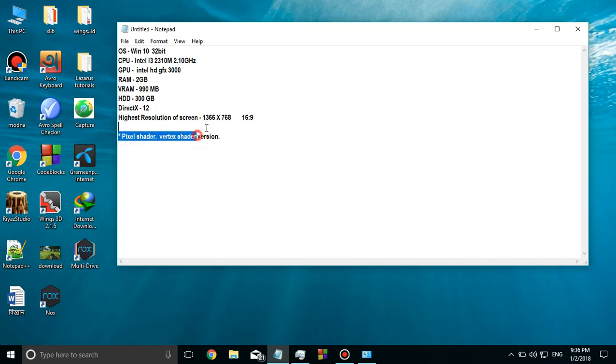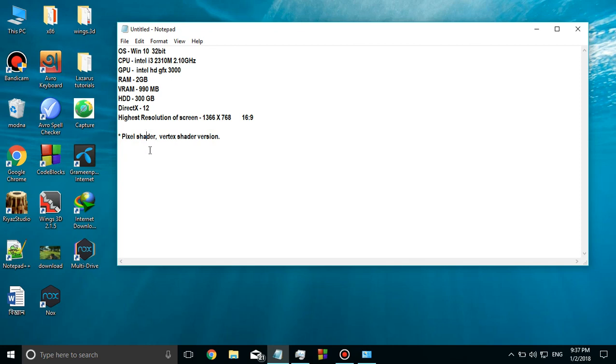What about pixel shader and vertex shader version? I want to tell something about that, because many programs or software have requirements, and they say pixel shader version 3.0, right? You can know about pixel shader and vertex shader version by googling your Intel HD Graphics 3000 or your graphics card, and I think you will find the properties of that graphics card. If you have pixel shader 3.0, then congratulations, you can run most of the famous games.